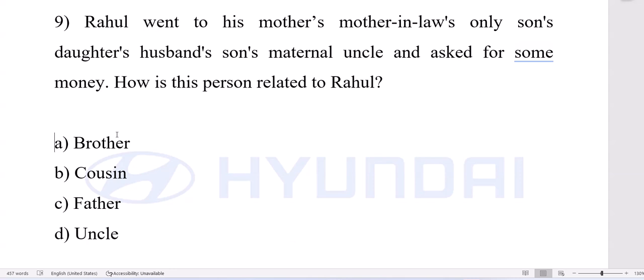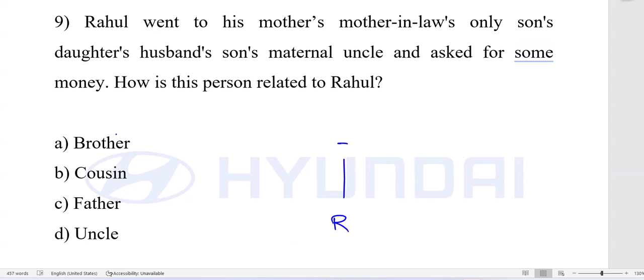Now, sir, for this question, do we have to go from back to front or front to back? Is there anything called off and on? Why read from back to front when there is the word "of"? Father of my brother is my brother's father, like that we read. But here you don't have that. You can read directly. So his means Rahul. Rahul's mother. We'll draw a diagram. Rahul's mother.